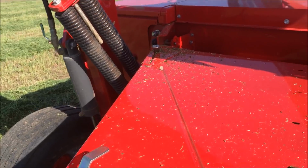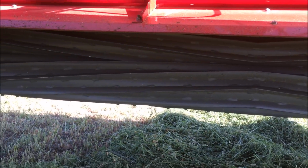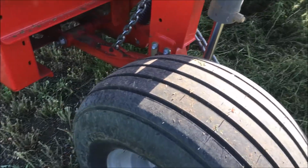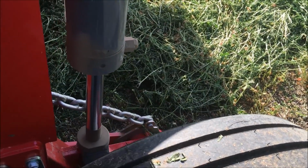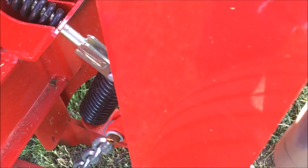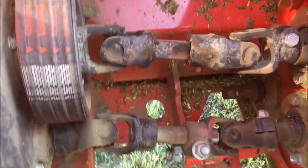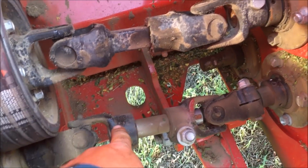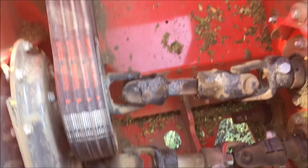So you can see we got this opened up as wide as it can. So then we just put our deflector down so we could try it out. But it has the bigger tires than what mine had on it. And like I said, the other one I tried was basically the same machine as mine, just with a couple different access doors. So anyhow, that's what it looks like in there. Those are your two rollers, and this is how your rollers are driven, and that comes off that gearbox there, and that gearbox drives these two rollers, and then it goes down to the cutter bed.